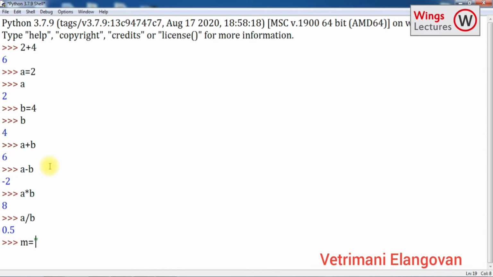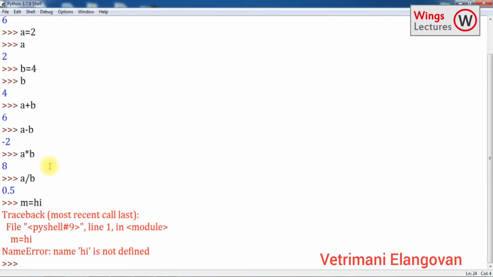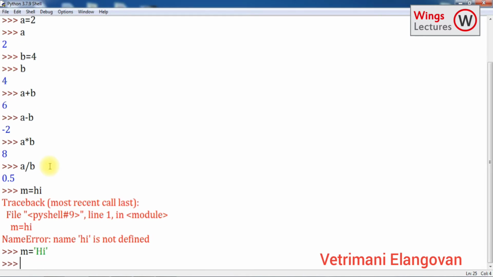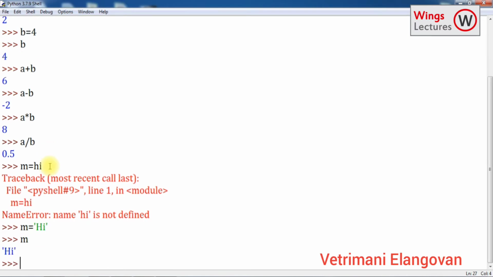You all know that we have to use the string in single quotes, otherwise we will face an error. If you want, I'll show you. Hi, see, we have an error. So instead of typing hi directly, you have to use single quotes. You won't get the error. See, it's stored.